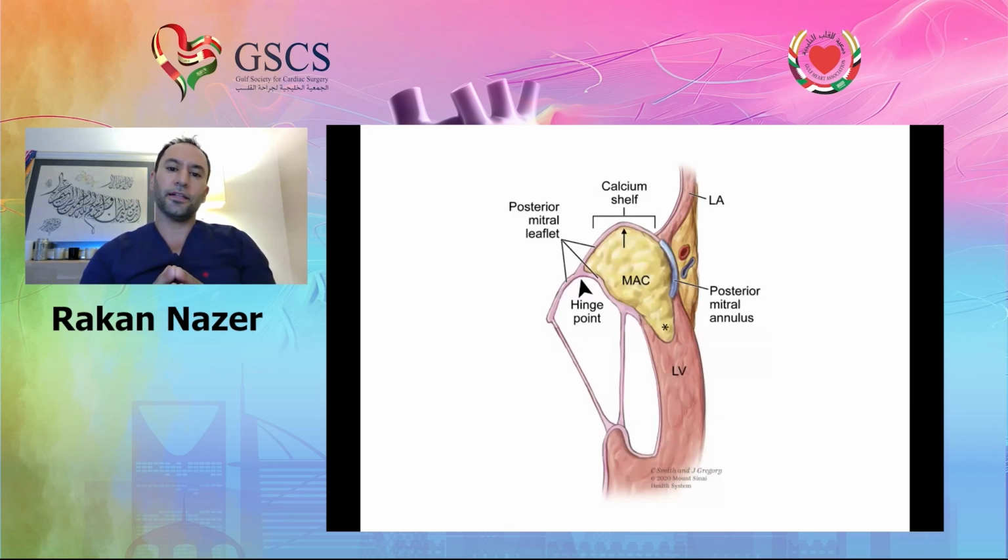And as you can see here, this is the posterior mitral annulus, where the hinge between the left atrium and the posterior mitral leaflet lies, and the MAC, or mitral annular calcification, and the left ventricle. You see the close proximity of the left circumflex at the epicardial portion of the myocardium. So performing careful decalcification and reconstruction is important, and it is even more important to understand the relationship of the anatomy to these vital structures.